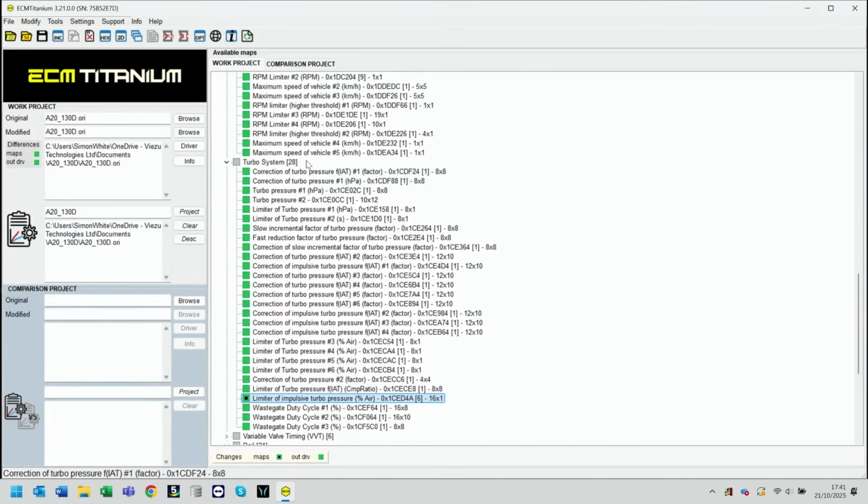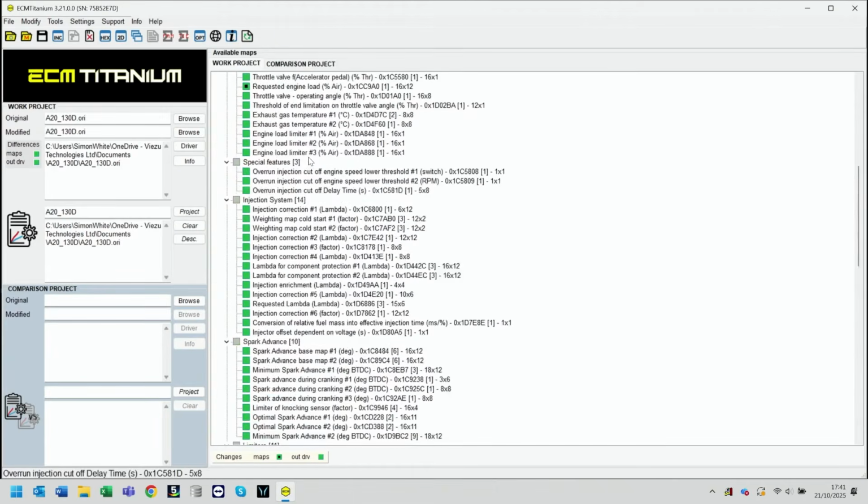But also, the Spark Advance is one of the most powerful maps you have for making changes to the ECU, but also one of the ones that can have the biggest negative impact on the performance you're trying to achieve. Too much timing can cause the ECU to detect knock and detonation and start to pull the car back. So a degree of timing in the wrong place can actually lose you 10, 15 horsepower or more, could lose you a piston. So we have to be very careful about any timing changes we make, and it is very specific to the vehicle, fuel grades, data logs, etc.